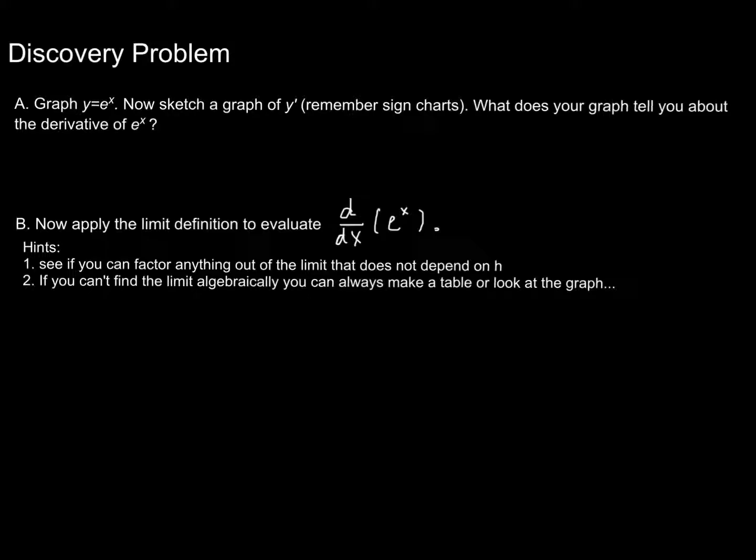Use the hints in part B, go through it and really think about each step. Try and use some logic as far as what you're going to need to do in order to evaluate this limit. And don't be afraid to go into your toolbox of ways for evaluating limits and experiment a little bit, because you are totally capable of deriving the derivative for e to the x on your own.